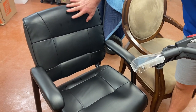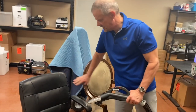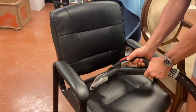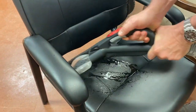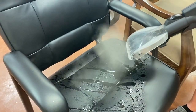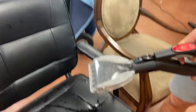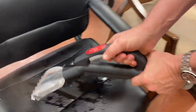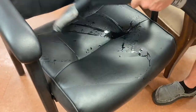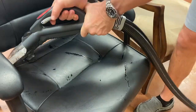For a fake leather or waiting room chair surface, same concept as cloth furniture. Hold it down, keep the vacuum on, and just clean the surface. The hotter the better. If you want more of a sterile technique — like a waiting room — turn off the extractor and do steam only to get it super hot. When you're done, just use your vacuum, vacuum it up, and go to the next one.